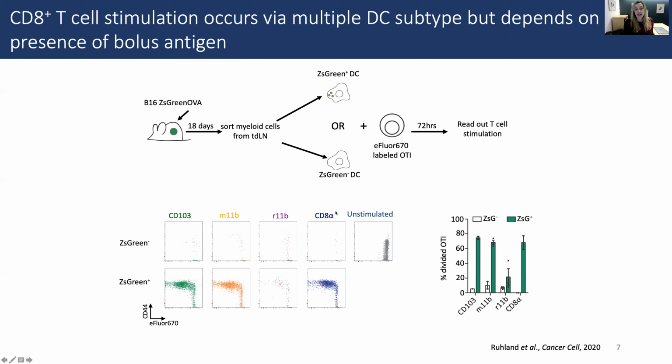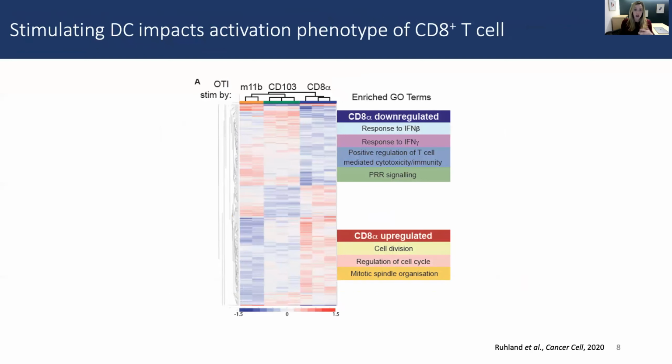So this suggests that these resident DC populations that are receiving antigen in this vesicular passing mechanism are actually proficient at priming T cell responses in the context of this in vitro T cell proliferation assay, and nearly to the same extent as a CD103. And so given that these resident DCs could either have equivalent downstream anti-tumor T cells, or it could have some type of subset specificity, we were curious about looking at the identity of these T cells following priming by different DC subsets.